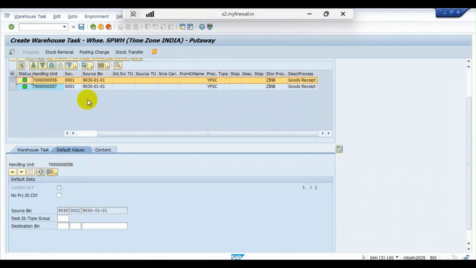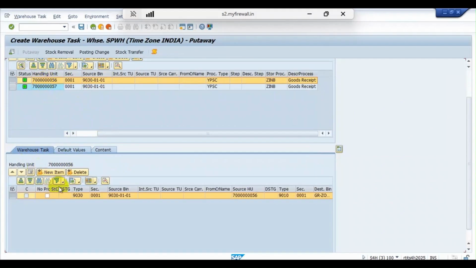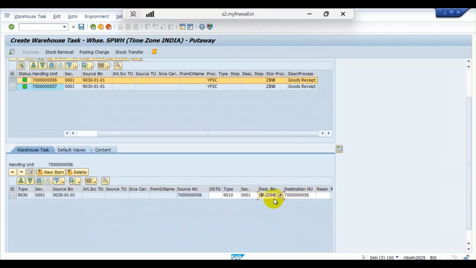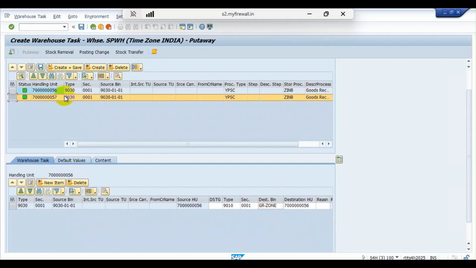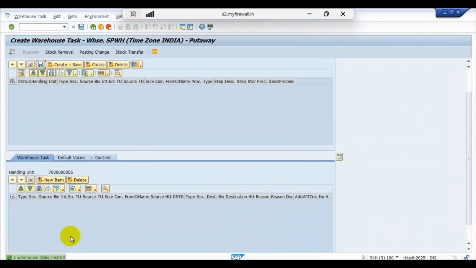Okay, see, from 9030 it is going to 9010. This is the inbound door, this is a GR staging area. Okay, to which bin is it going? GR zone bin. Similarly for this HU also it is going the same. Select these two products and save. So the warehouse task is created.